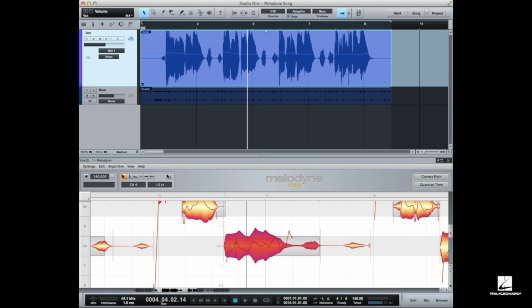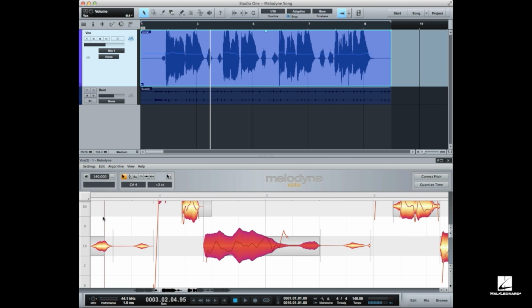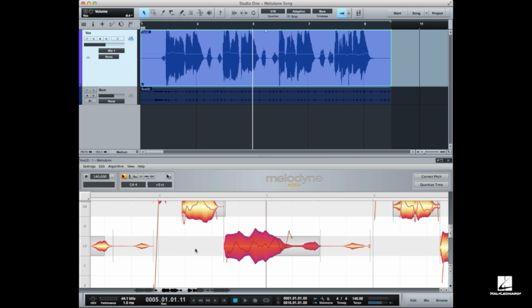Now on the front part here, I can just stretch like this, and if it's connected to another note, it will actually stretch it to keep that note transition lined up. So you can really play around with the timing this way. Also, clicking up here in the top part of the timeline will drop the cursor. You can see that Studio One and Melodyne will stay in sync related to that. If you double click here, it will start playback. It's a little weird what I just did there, so I'll just undo all that.